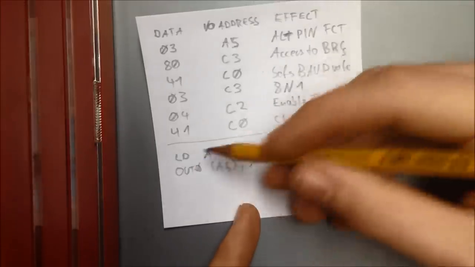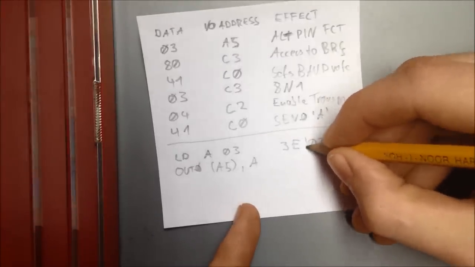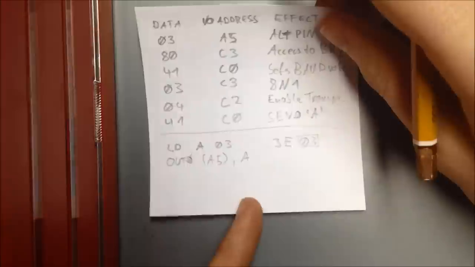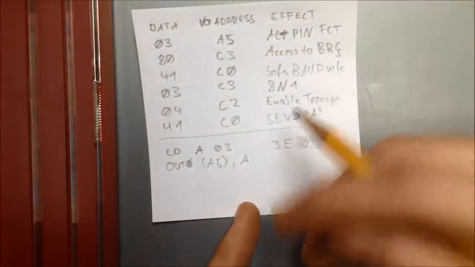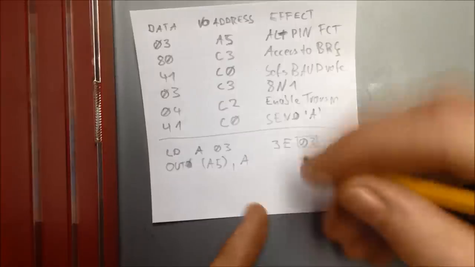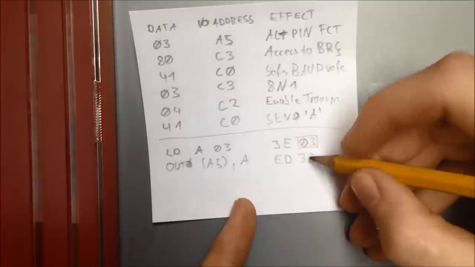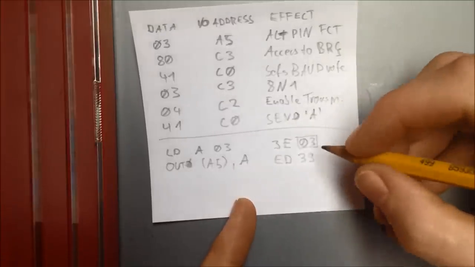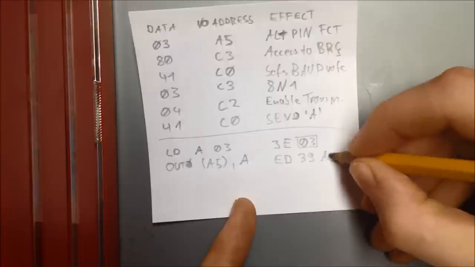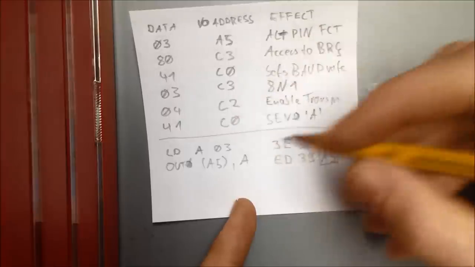That's load into the accumulator, and then comes the data value. It's 03 this time, so that's the value that we can choose. And then there's the OUT instruction, and it is ED 39. 39 says you take it from the accumulator, and then we put our IO address, which is A5, for example. And we have to do this 1, 2, 3, 4, 5, 6 times.